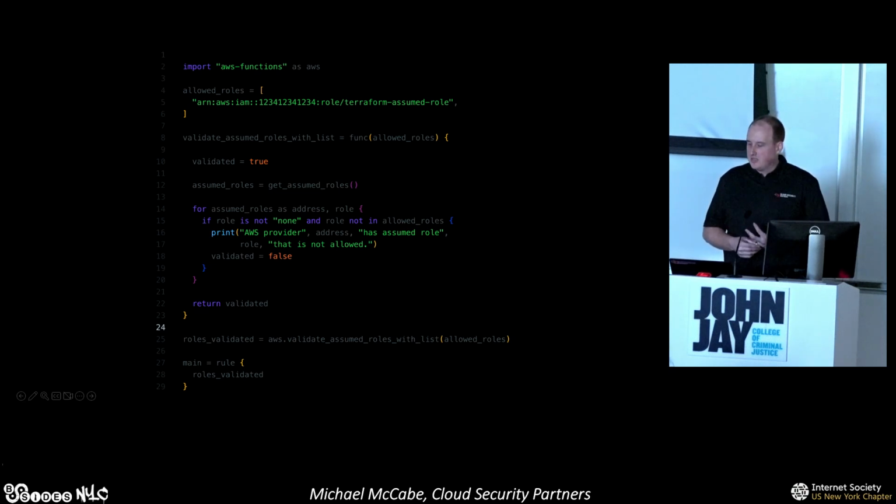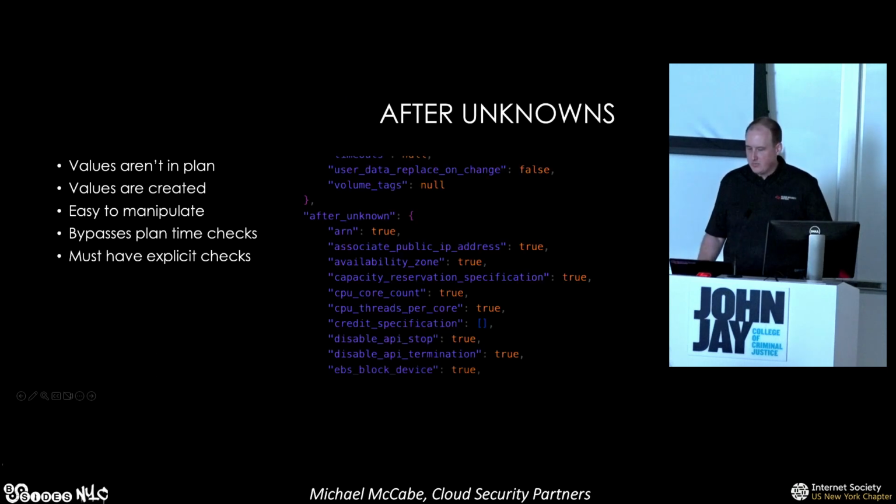And like I talked about before, you have Terraform plan, you have Terraform apply. Then there are these things called after unknowns. It makes me regret not putting in a Donald Rumsfeld. There are unknown unknowns, but after unknowns. So Terraform does a best effort to basically say, okay, here's what the current environment looks like, here's what we're going to create, here's what we're going to update.